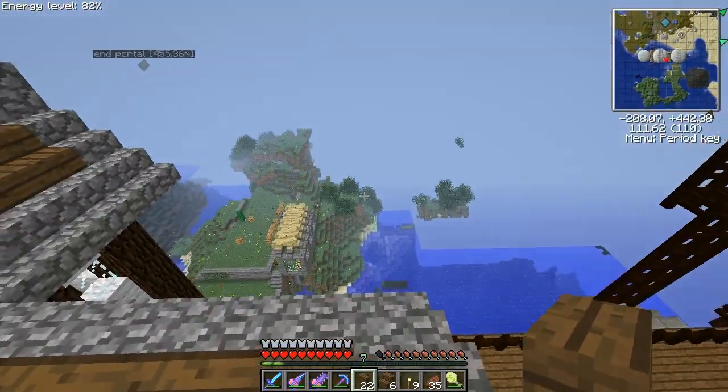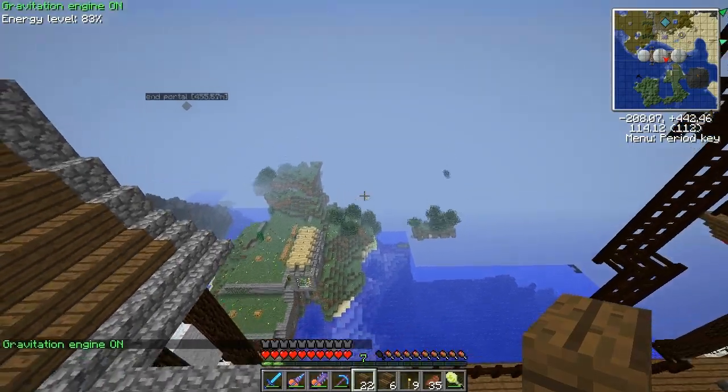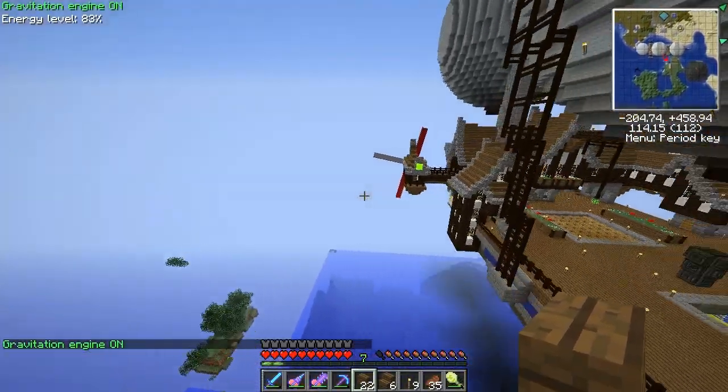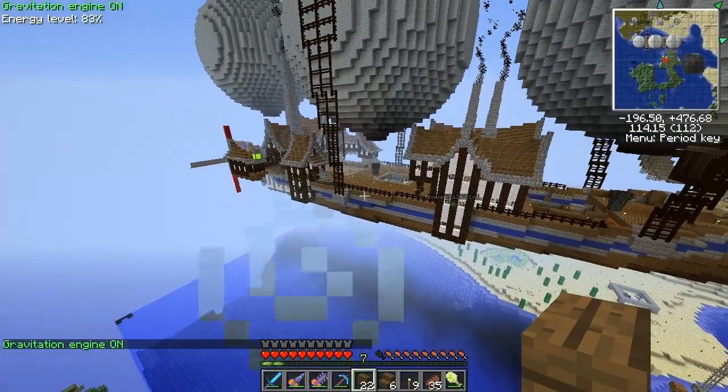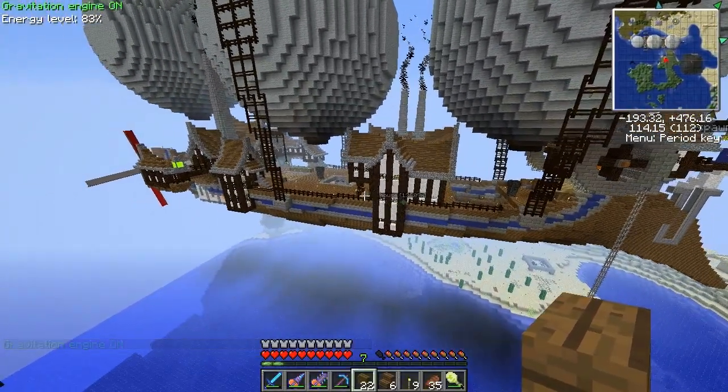This is my airship. Here, I'll get a better view. You can see I've also built the gravity chest plate. It's starting to look pretty good. I still have a lot of work to do and a lot of details to add in.